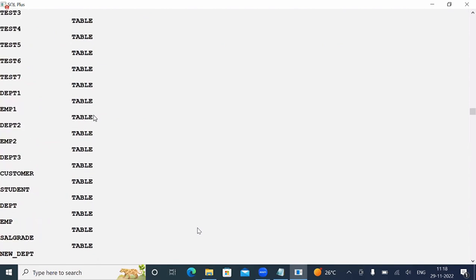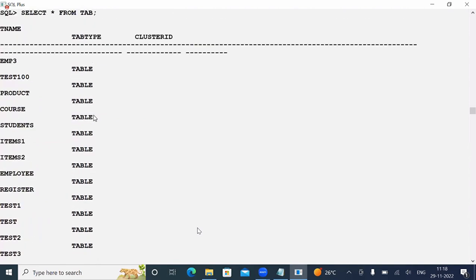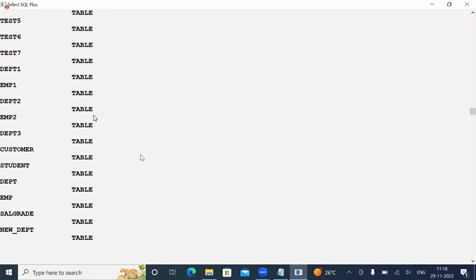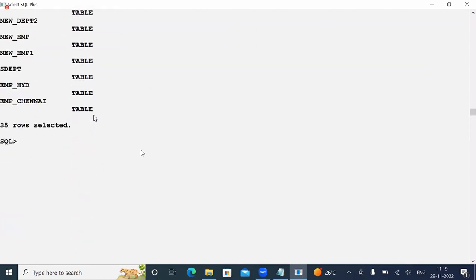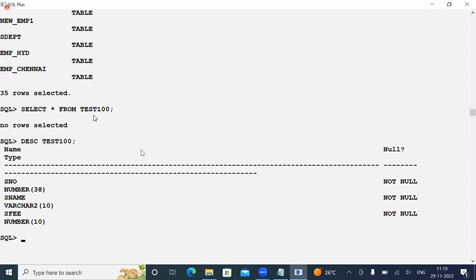I think we did not insert any data on this, so there's no data, but if you want to see test number 100, this is the information about it. There are three columns: serial number, SNAME, and SV.